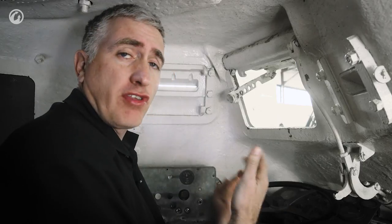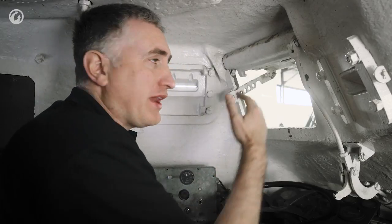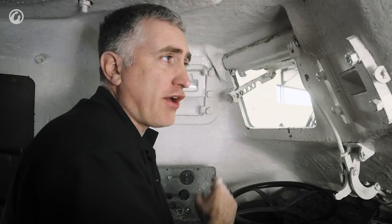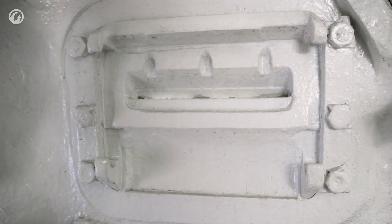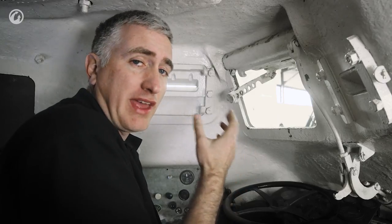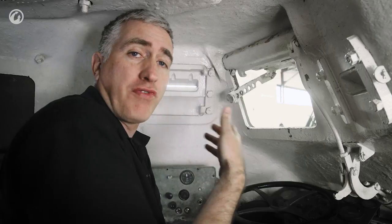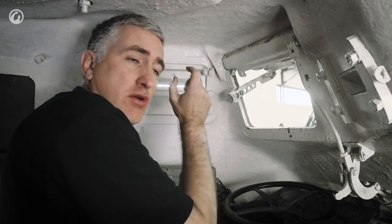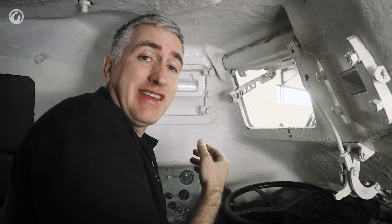For vision, in obviously low-threat environments, he has the spring-loaded visor which springs forward — rusted in place on this one, so I can't demonstrate it. When he closes it, he's down to simple vision slits. In addition to being pretty horrible to see out of, they come with other concerns: the metal is much thinner around a vision slit, making it a weak point for anti-tank fire. Even small-arms bullets will splatter when they hit pieces of metal, so even wearing goggles probably won't protect your face — you'd almost have to go back to the chain mail face mask of World War I, because if a bullet impacts this little visor, small pieces of metal will come in. If you have your head up to it trying to see out, guess what takes the pieces of metal. Not ideal, suffice to say.